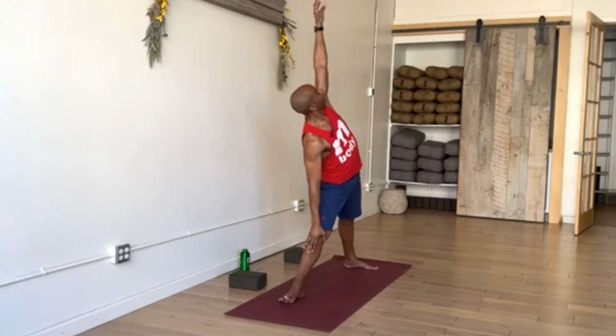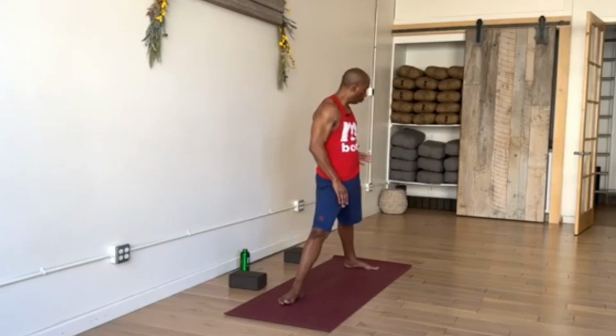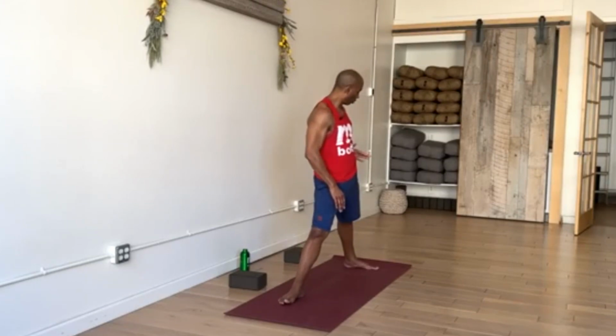Nice. Okay, so getting into this right hamstrings, the hips, side bodies, yeah. You can feel like your left hip is moving or being drawn towards that back wall, just to create perhaps a little bit more sensation in the right leg.